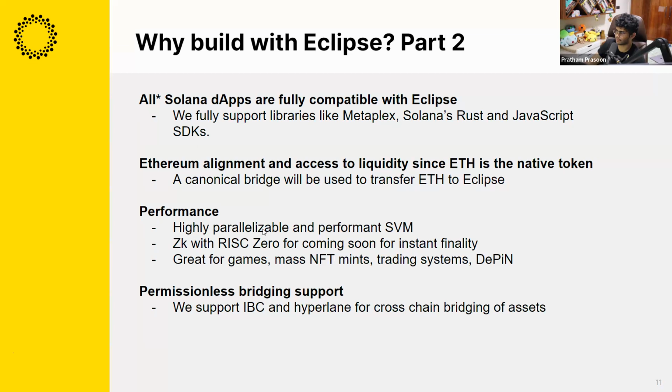You also get high performance because transactions on the SVM can be parallelized. Unlike the Ethereum client, Go Ethereum I think it's called, which is single threaded, which means only one transaction can go in one CPU, so to speak. But in the case of Solana, if you have a CPU with multiple cores, it can distribute multiple transactions on those cores, and that is obviously very important. So this means you will have lower gas fees, transactions will go through faster, and the UX feels a lot better.